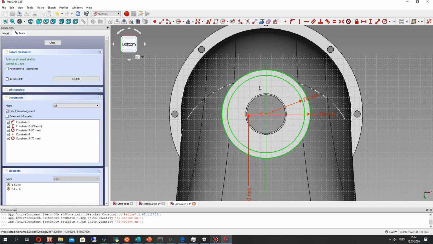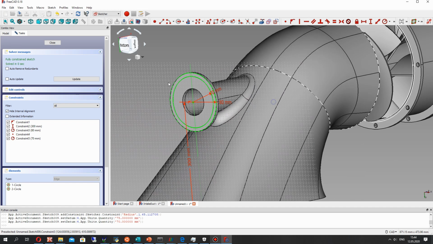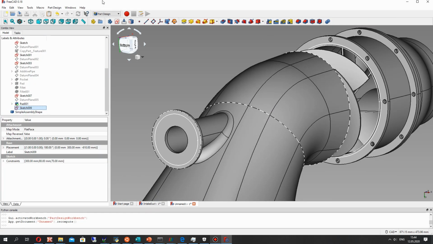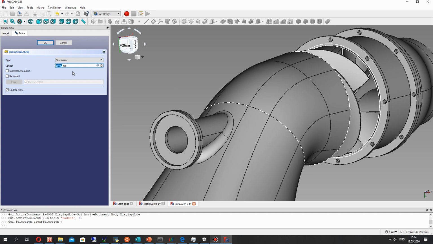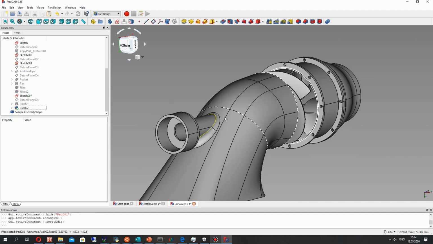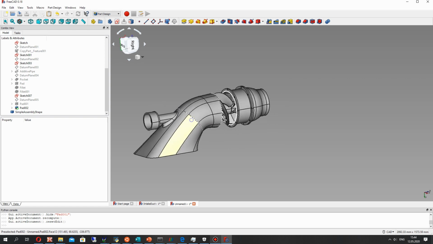Let's set this number and make also extrude operation. In this chamber we can set the bearing and seal. Okay, looks nice.